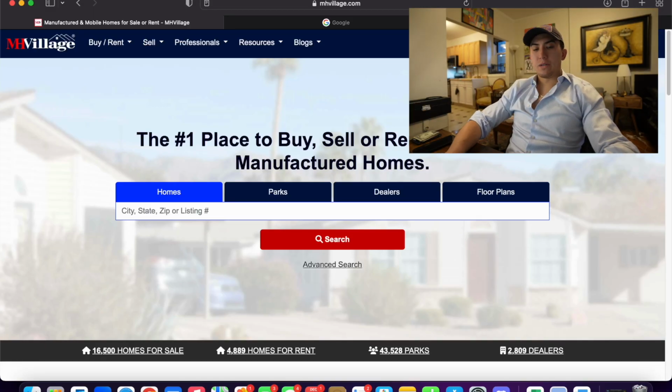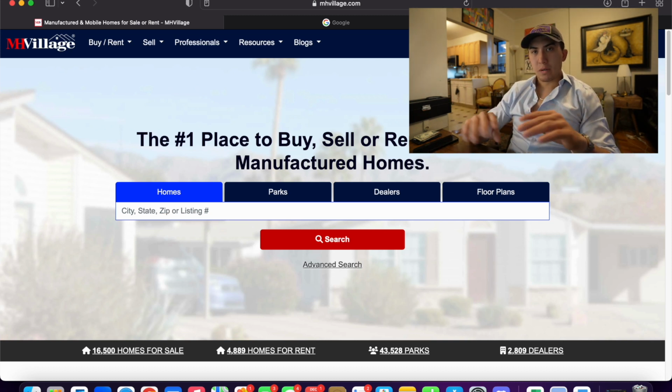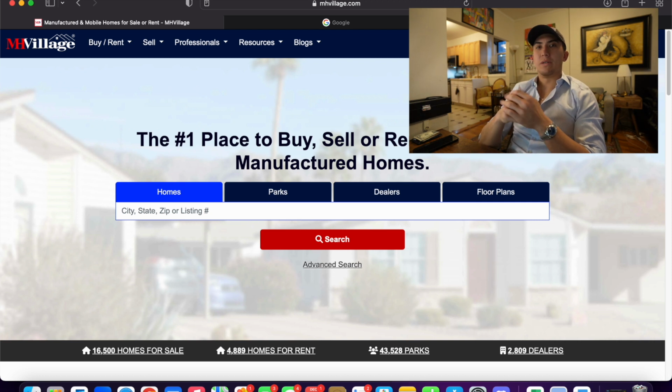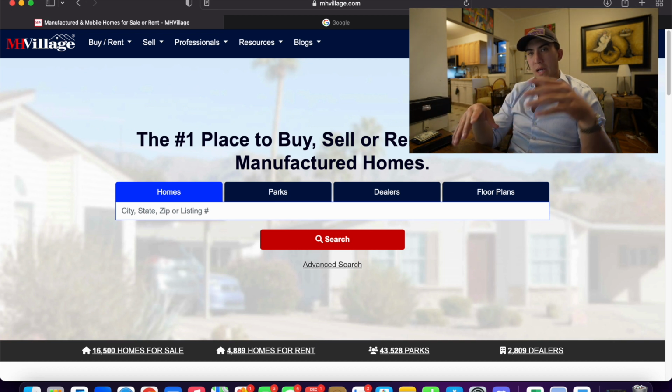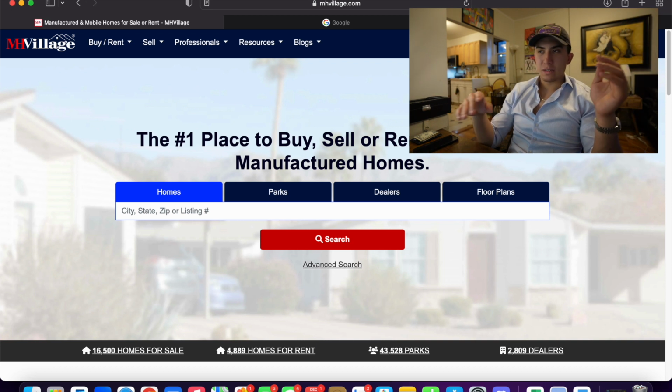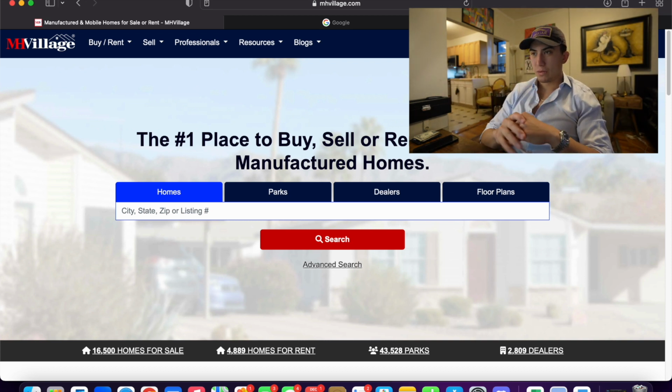Number one thing I do is, one, Google the parks in your area. Right here I have MHPValue propped up, but just Googling mobile home parks and the city, state, whatever, it'll definitely bring up good options. Only issue with that is a lot of mobile home parks still aren't on the internet, so to speak. They advertise through very traditional marketing channels, whether that be just a sign out front, TV ads, newspapers. A lot of them aren't modernized to the way where they have a website and an address and all of that stuff just out there with a simple Google search.